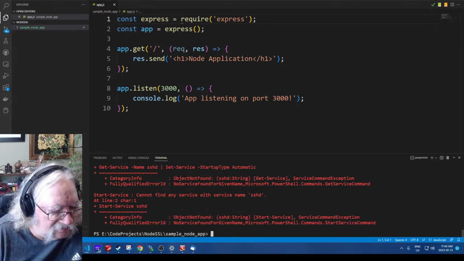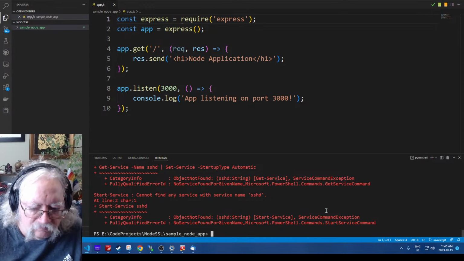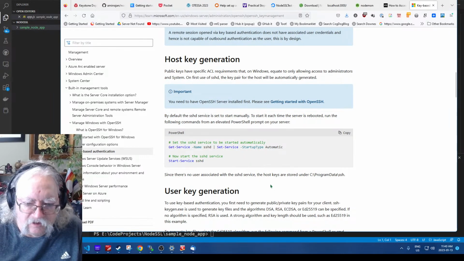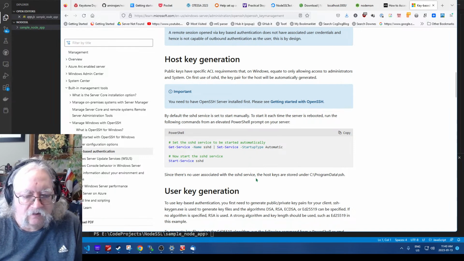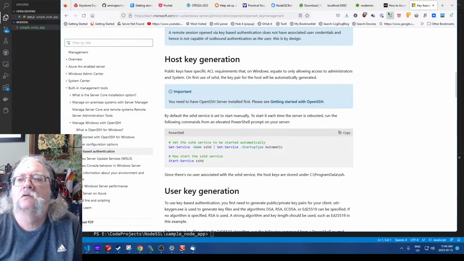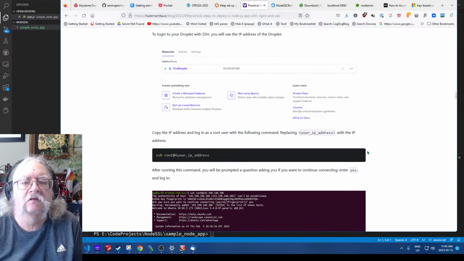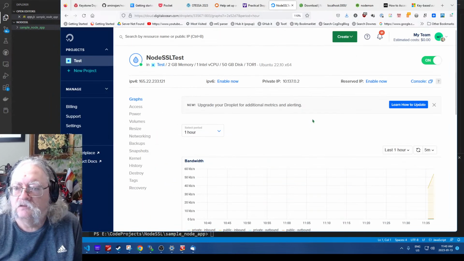Maybe that's that server that I need. I don't know. Oh my goodness, this is annoying. I wonder if I can skip that by simply popping into the, I don't know.